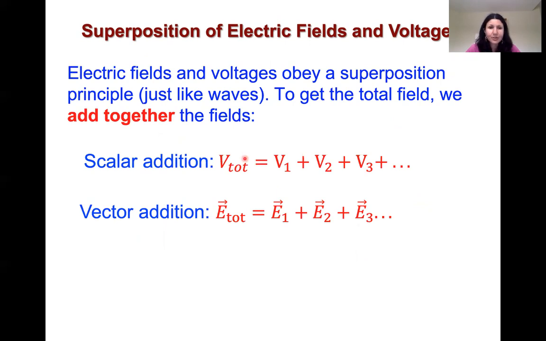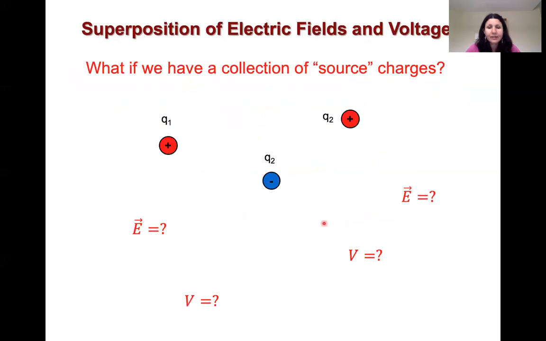We saw superposition in waves, where the amplitudes just add up. And for voltage, it's just a simple addition. So if you go back here, and you choose this point, you can figure out what's the voltage at this point due to this charge, Q1, due to Q2, Q3, and you just add up those voltages, and that's going to be your net voltage due to the 3 charges.